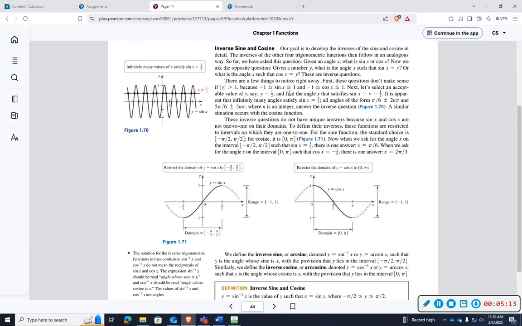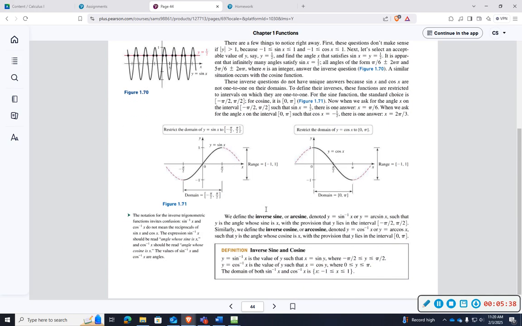But you got to remember that when you do the inverse, the domain and range flip-flop, and then you do have some different restrictions for that to be one-to-one, because a sine and cosine curve are not one-to-one. So in order to get an inverse, we have to restrict the domain and the range to one cycle so that we can actually do an inverse. So that's going to be one of the more important topics for sure, is making sure you remember the restrictions, domain and range for those inverses.